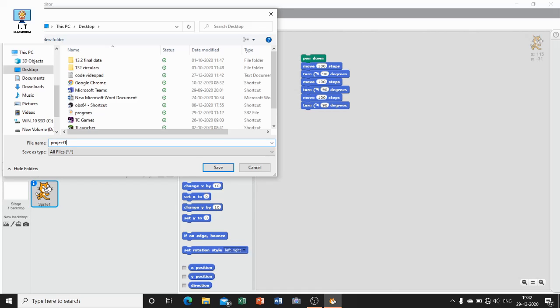After writing your project name, now you have to tell its extension also. You will give the extension here, dot sb2. So after entering the file name and extension, now bring your mouse pointer on the Save button and click on it.